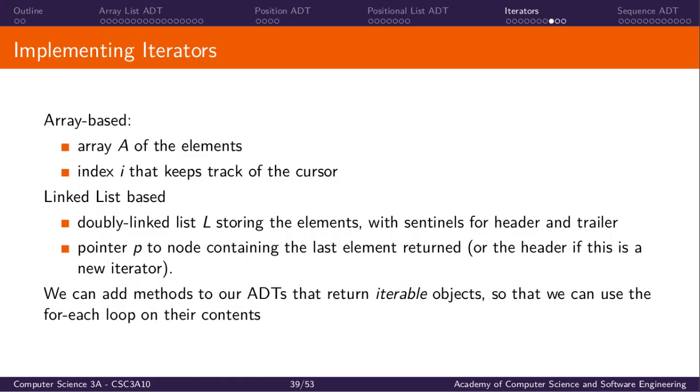So what are the kind of ways that we could implement this? So an array is a nice simple way to do this. What would we actually be doing on the back end? So each time that you call hasNext or next, well, we have our idea of a cursor here that tells us the place we're at and allows us to advance that cursor to go to the next place. And of course, also check that there is a next place for us to go to before we do that.